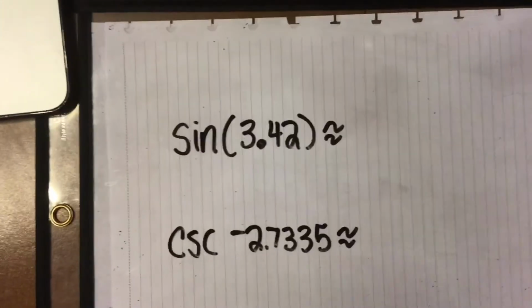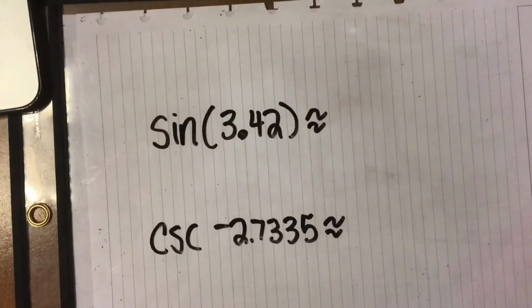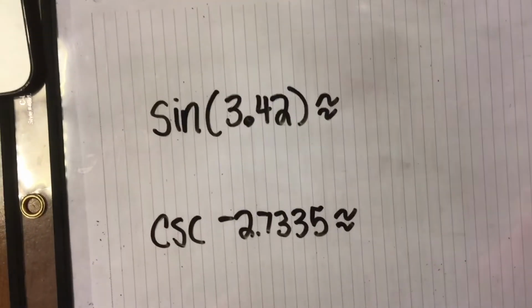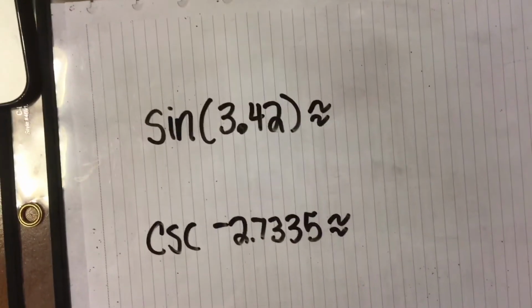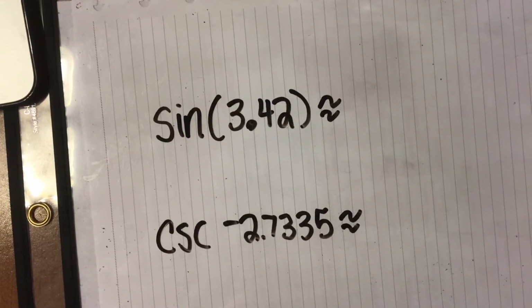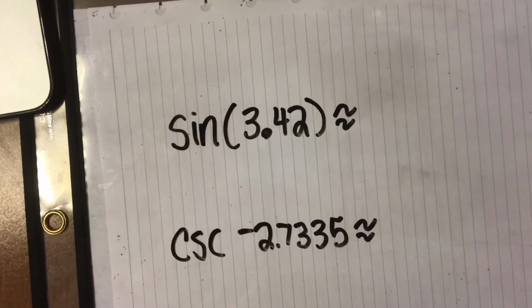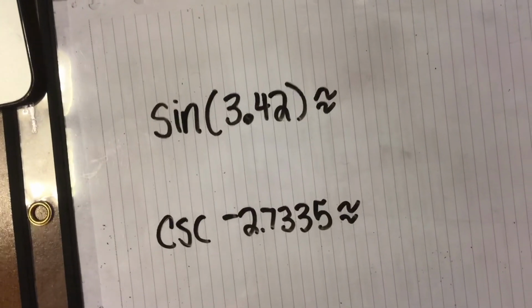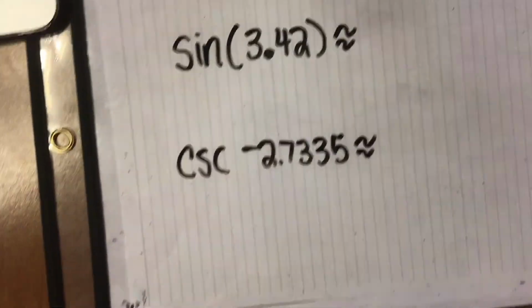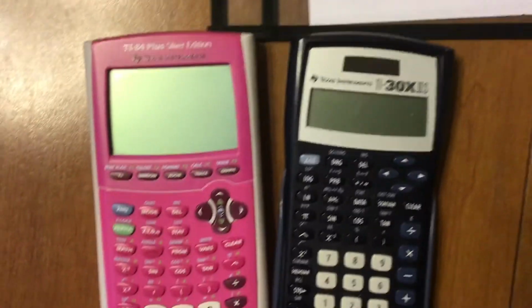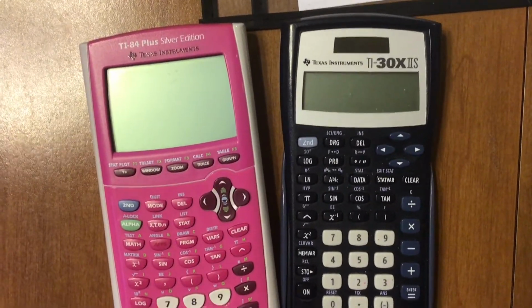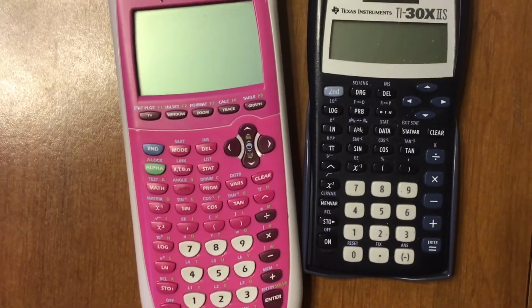All right, these next couple you're supposed to approximate using your calculator. So first off, sine of 3.42 radians, you could change back to an angle in degrees by multiplying by 180 over pi and then plugging that angle into your calculator. But you can save yourself some work if you just change your calculator's mode from radians to degrees.